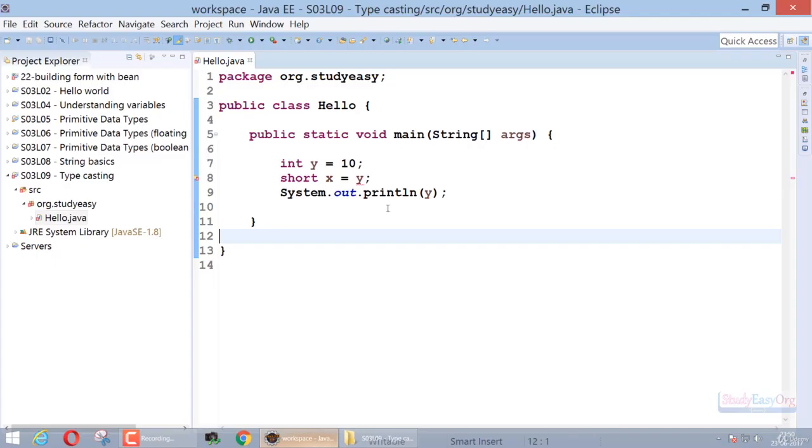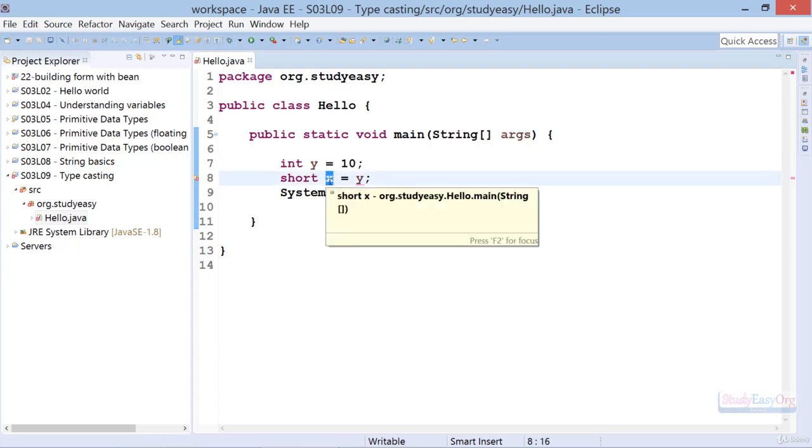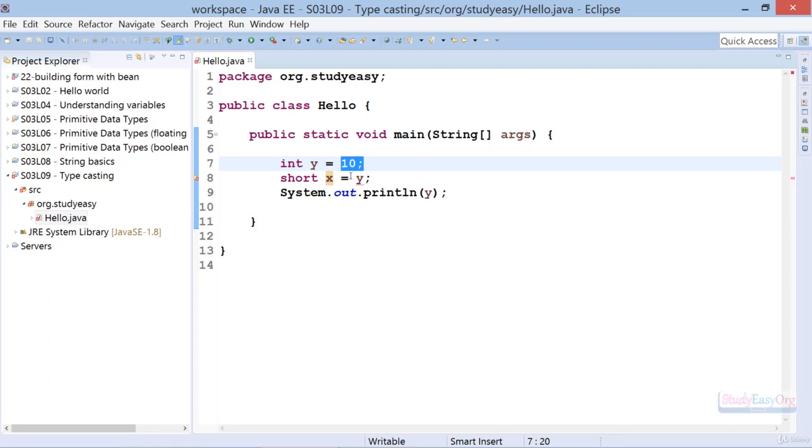Now let us quickly navigate to Eclipse once again, and let me show you this program. Here we are trying to store information which is in an int entity, but we know that a short variable can easily store the value 10, so we can explicitly typecast the information. The way is pretty simple. In between a pair of parentheses we make use of the data type we would like to cast to. So we would like to cast the variable y to short, so we type in short here, and then everything will work properly.